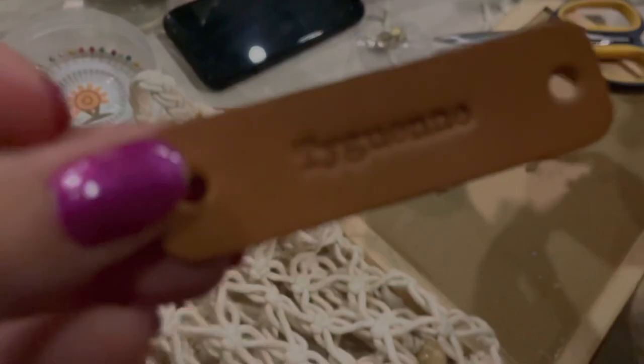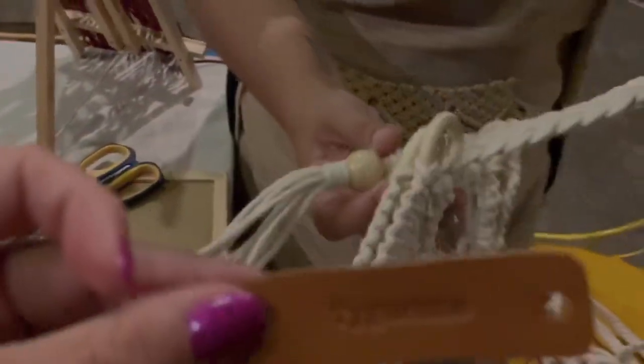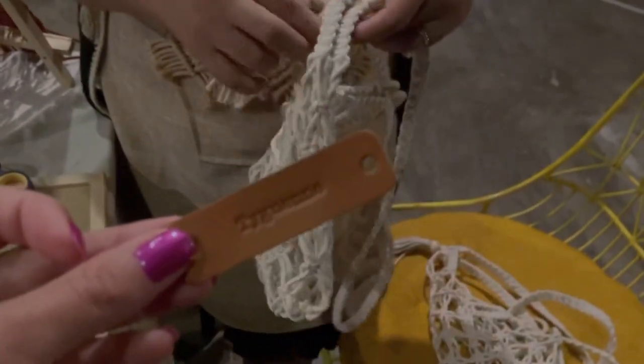The rain stopped. It's dark now. Big things are happening. How cute. She made us little personalized tags. Oh, it was supposed to be a surprise for the end, but we knew about it. I will make it click here so it doesn't move.